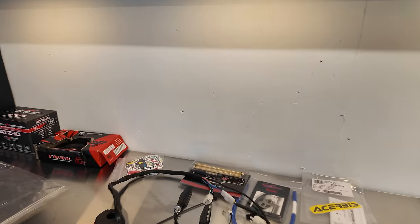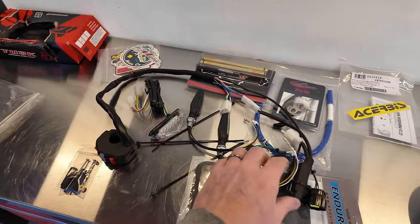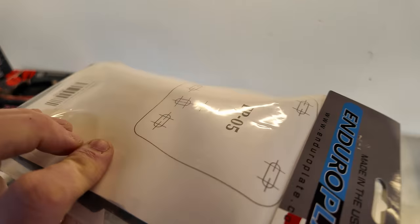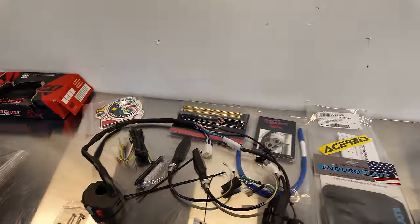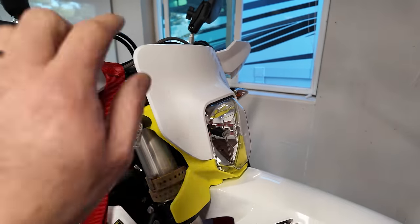Because on these enduro bikes, stuff just gets ripped off the bikes on the trail and you fall and things break and rattle around. And I've also got this enduro plate license plate holder, which is really cool because I think it's like magnetic or something. And then if you have a big impact, it can move instead of snapping off the license plate. Pretty innovative design. We'll show you that in a little bit. So I'm going to go ahead and get started. We'll start at the front of the bike. We'll take off the headlight assembly. We'll do our front turn signal wiring.